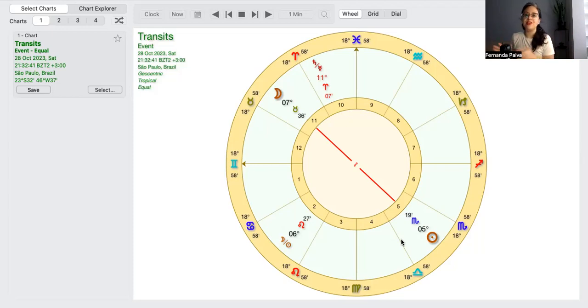5th, illuminating your sense of identity, your sense of individuality there, and your creative power there. So there's something about being creative and having to respond and answer to a group, and how that's intervening with your creativity, etc. So that's the full moon happening in the 11th house, activating all of these different topics and themes.